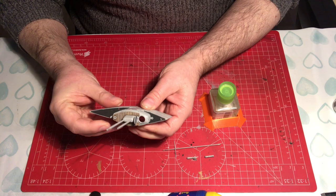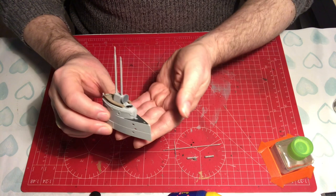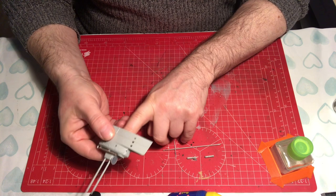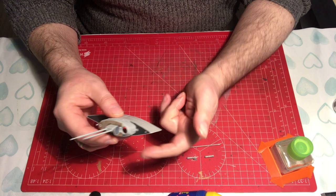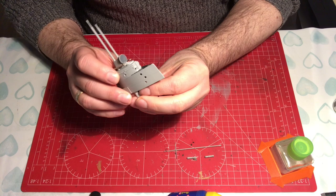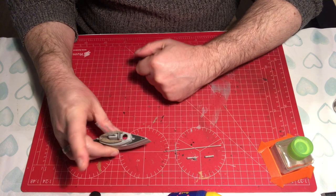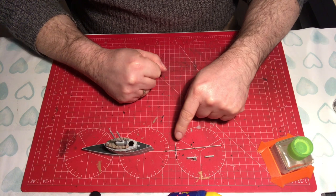There we go. Bit of liquid glue. So that's the hatch in and open. When you look in there, you can see the white of the inside of this, which has got some black details on, and then you'll see this in there. So most of what you can see in there is painted, and of course it'll be darker, so the other bits are less obvious, but I'm going to whip round with a bit of paint on the inside before we fit it. So we'll put the mast on last.